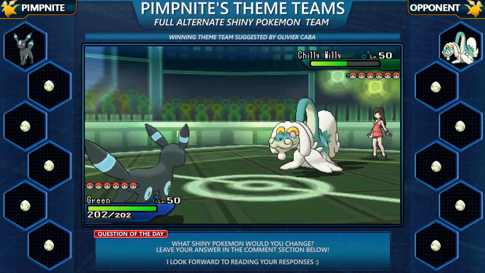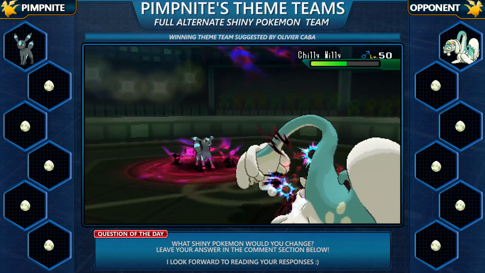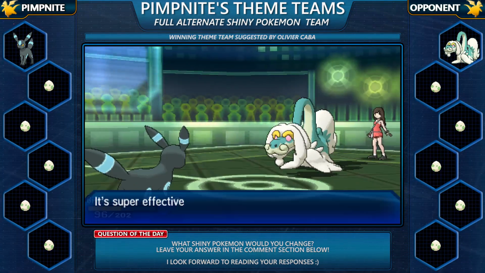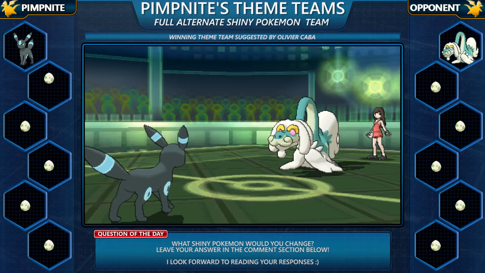I actually get a flinch the first turn on the Chili Willy. Now I'm going to go for the Dark Pulse again, hoping I can get another flinch. It would be so funny if I did. Almost take it out. Now it's going to be a physical set, which is pretty cool. Play Rough does over half my health, so I'm glad I definitely flinched that the first turn because there was a definite chance that would have taken me out.